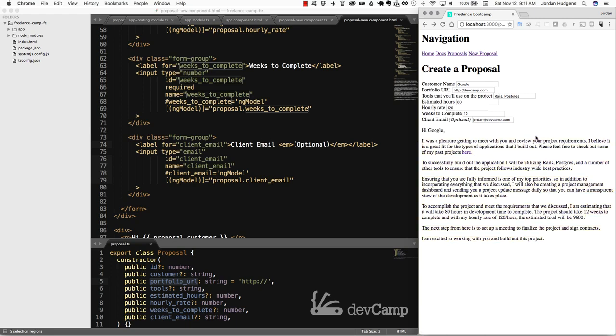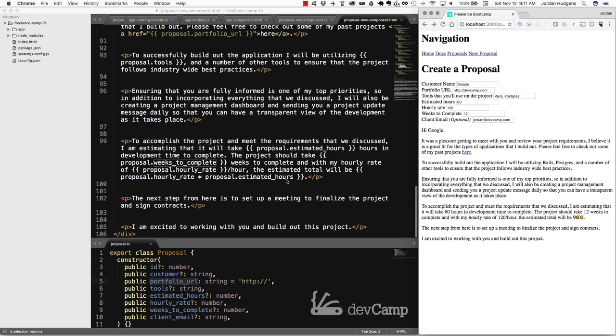Now, as you can see, we have a fully filled out proposal, and it all happened in real time. We didn't even have to press submit or anything like that, which I think is a really neat way of doing this. And additionally, look at our generator here. Not only is this generating the proposal and filling in the information, but our calculation here, if you notice, we never created a total, but because of what we did here when we said hourly rate times estimated hours, what Angular did is it combined both of those, multiplied them, and now we have 9600. And 9600 is our hours times our hourly rate.